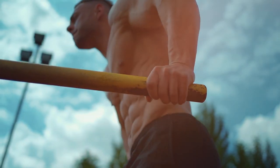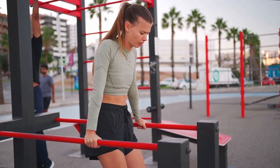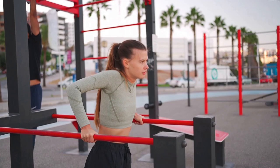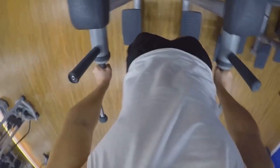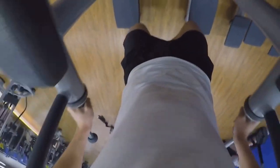The next exercise is chest dips. Place your hands shoulder-width apart on parallel bars. Lift your body off the floor and cross your feet behind you. Lean forward slightly and lower your body by bending your elbows until your upper arms are parallel to the floor. Push yourself back up until your arms are fully extended. Complete this for 3 sets of 10 to 12 reps.